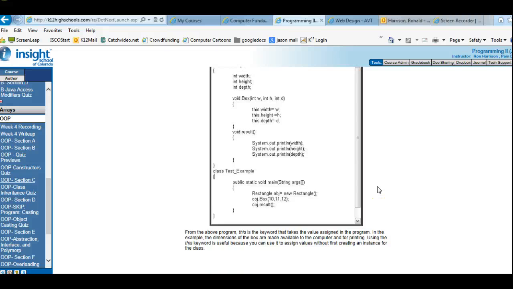I don't see where they have the word. Right here. I'm sorry. So this takes value that is assigned in the program. So the dimensions of the box are made available to the computer and for printing using the keyword this, useful because you can use it to assign values without creating an instance for the class.